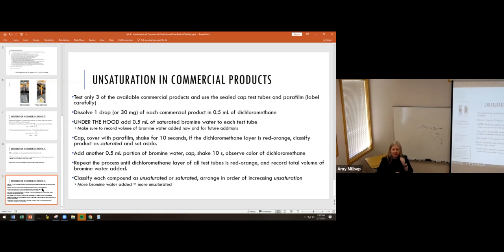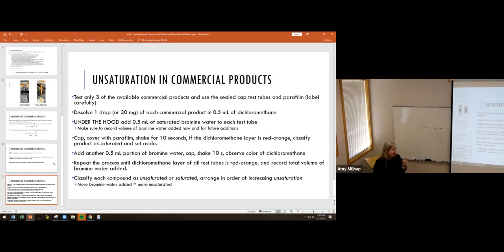30 minutes. So step 3 and 5 on there are different, correct? So you add the original 0.5 of bromine water, shake it, and then add another one. Yes, so you do 2 for sure, and then up to 10. Oh, yeah, let's just say 10. So that we would end up adding a total of 5 milliliters of bromine. And if it hasn't reacted by the time we've added 5 milliliters of the bromine solution, then it's probably not going to react.